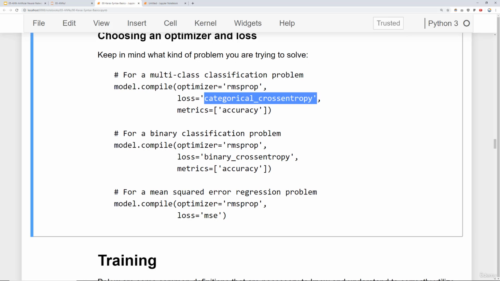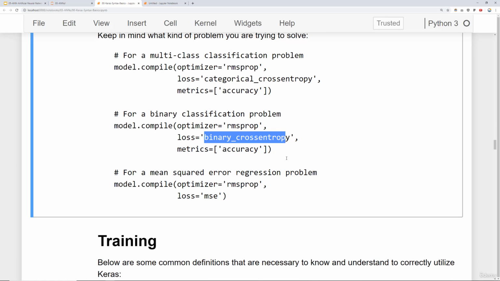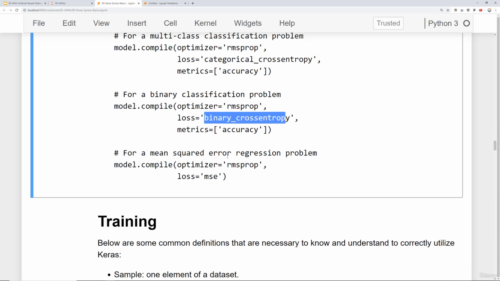If you're performing a binary classification problem, you can again choose various optimizers, but the loss here will be binary_crossentropy. And in our case, we are performing a regression problem because our label is a continuous value. So we will use mean squared error as our loss.